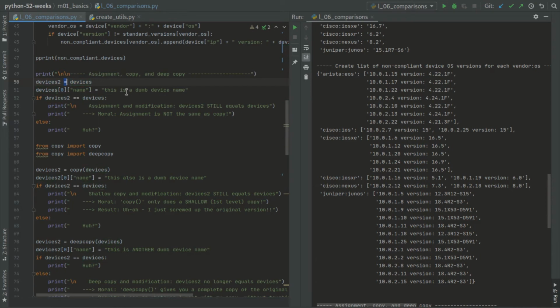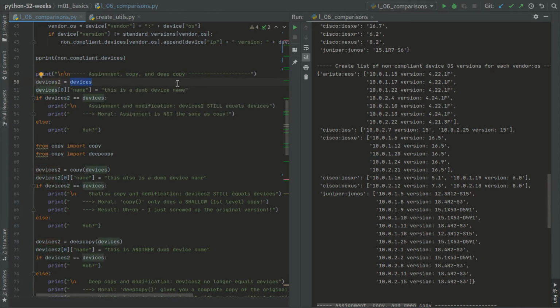A single equals sign is an assignment operator. So you're used to saying equals, and if you're just telling somebody how to write something, then you can just say equals because that's the equal sign, but this is really assignment. Other languages actually decided not to use the equal sign for assignment, but Python does use equals for assignment. What that means is that devices2 points at the data structure that is located in devices.